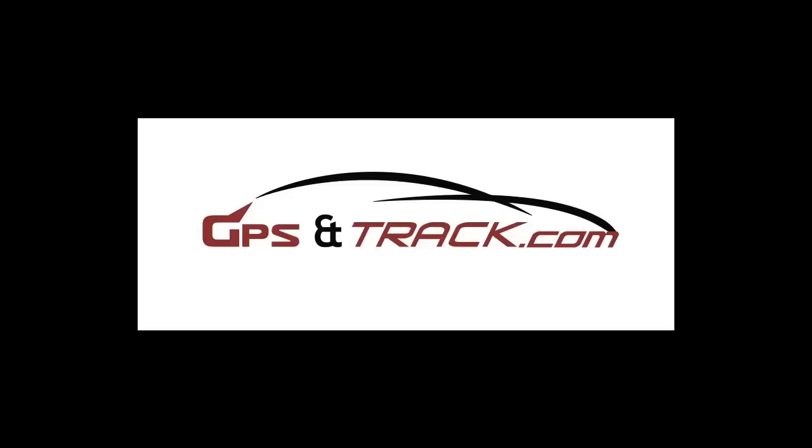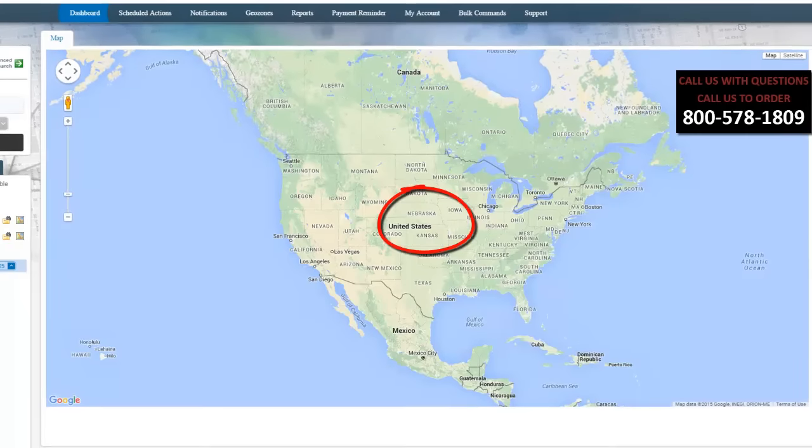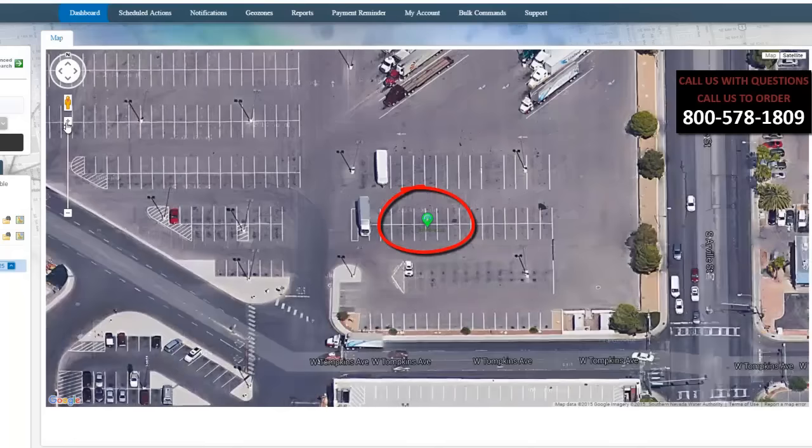This is a great example of how powerful GPS tracking devices can be for your assets, your vehicles, cars. We have a client who has a $400,000 RV that basically went missing — the person quit paying their payments on it — and by using the GPS tracking devices they can see exactly where it is.